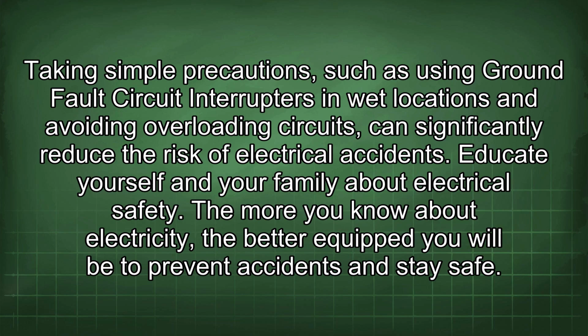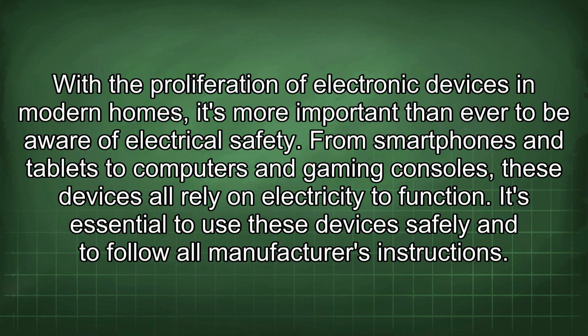Educate yourself and your family about electrical safety. The more you know about electricity, the better equipped you will be to prevent accidents and stay safe. With the proliferation of electronic devices in modern homes, it's more important than ever to be aware of electrical safety. From smartphones and tablets to computers and gaming consoles, these devices all rely on electricity to function. It's essential to use these devices safely and to follow all manufacturers' instructions.